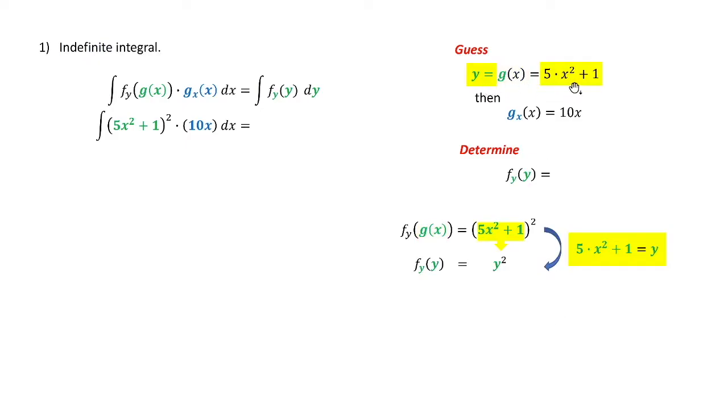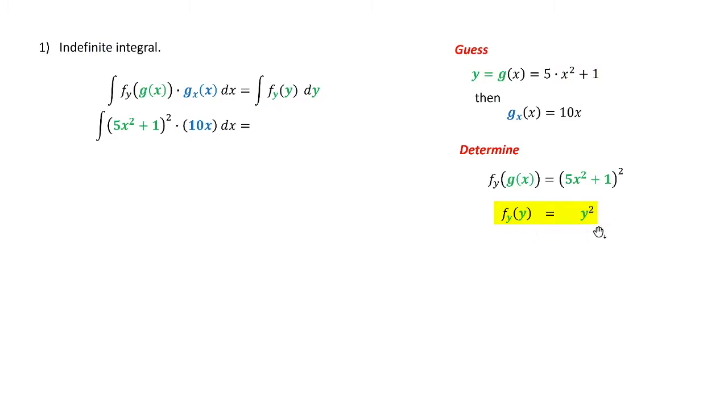Remember, this is a connection between x and y. This is a link. This connects x and y. So just as I say y equals this for x, I can say, well, that's what I have, y. So I'll replace this x term with y. And so it's y squared. And that's my function, right? It'll always work like this. So it's all about making the correct choice for g. Once you take g, you have gx, and you can get fy. Okay, and now, once we have this, we have our table g, gx, fy, and now I'm going to put that up here.